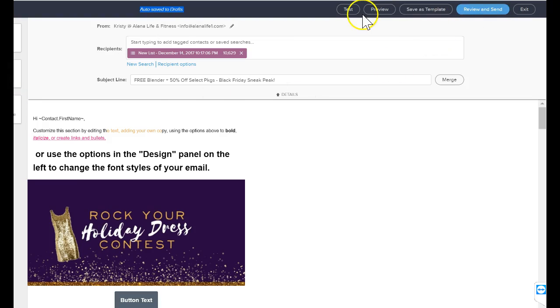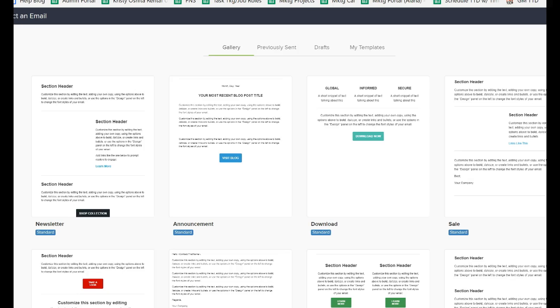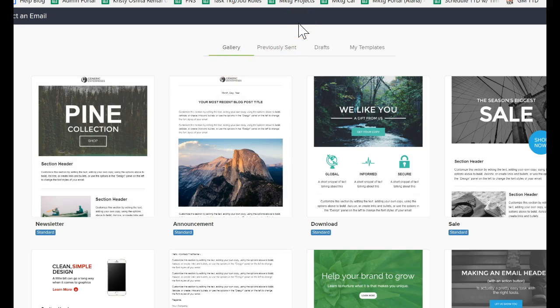I'm not sure where their save button is. There's somewhere you can save this. But I think maybe exiting it would save it. I have to check on that. But just keep in mind, if you don't see it as auto-saved within the last 10 minutes, you want to make sure you save it. You can definitely lose your work. Alright, so that's the overview of the email broadcast.